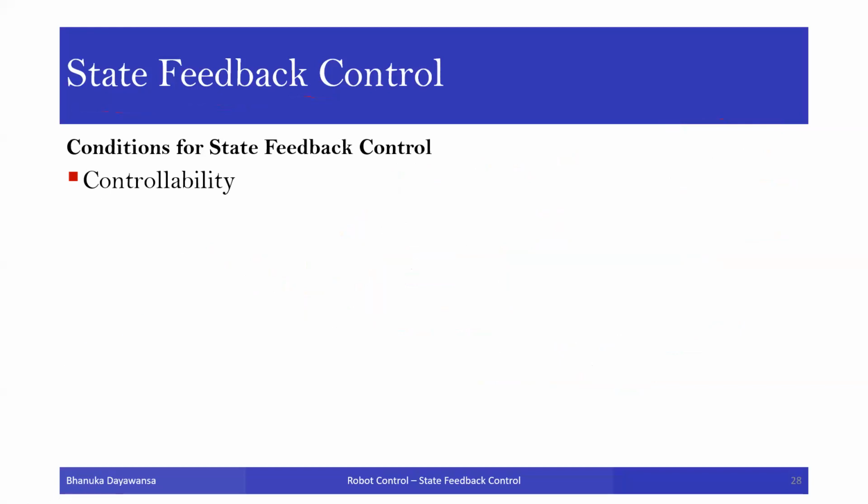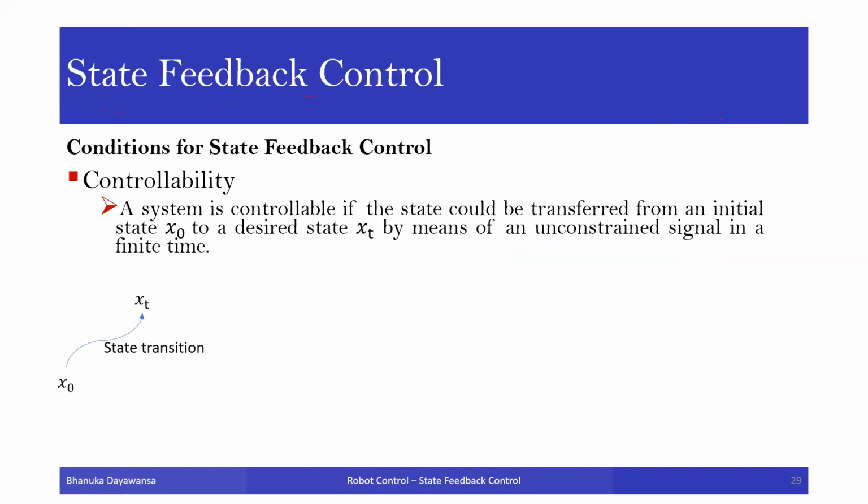Controllability can be explained like this: if there are two states of the system, X0 and XT, in a given time, we should be able to manually control the state transition. Imagine you place a ball on a wall. You can't control the ball's acceleration. You just place the ball there, and it will fall down.